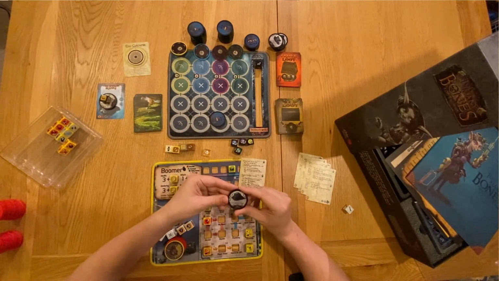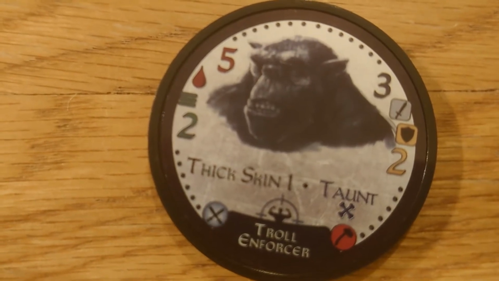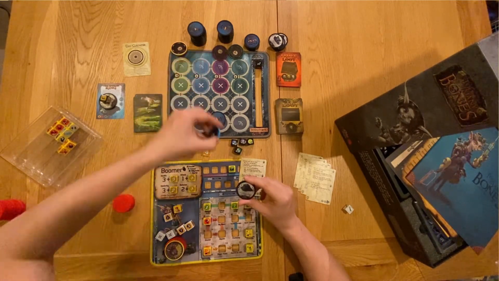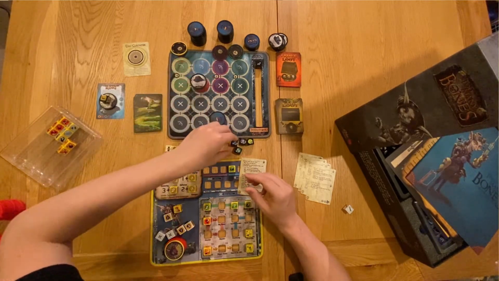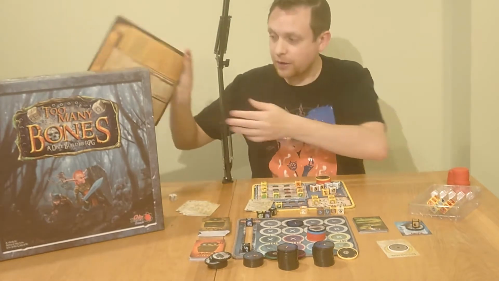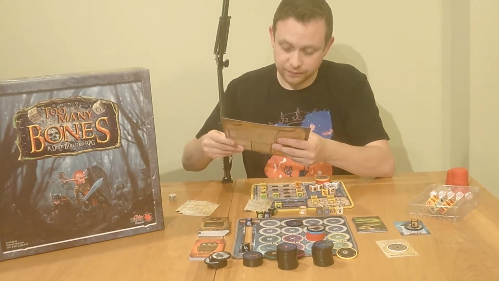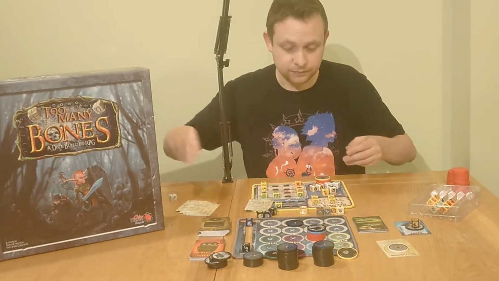Right, so we have a Troll Enforcer, which has thick skin again. 1, 2, 3, 4, 5. And a low initiative of 2. And it also has a new word if it rolls a bones, which is taunt. And adjacent opposing units must target this unit. Okay, but that's only if I'm adjacent, which hopefully I won't be.